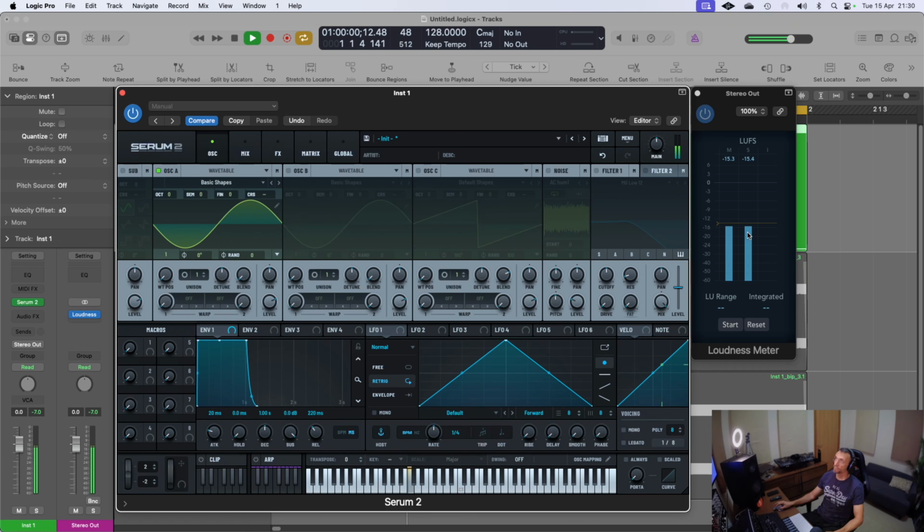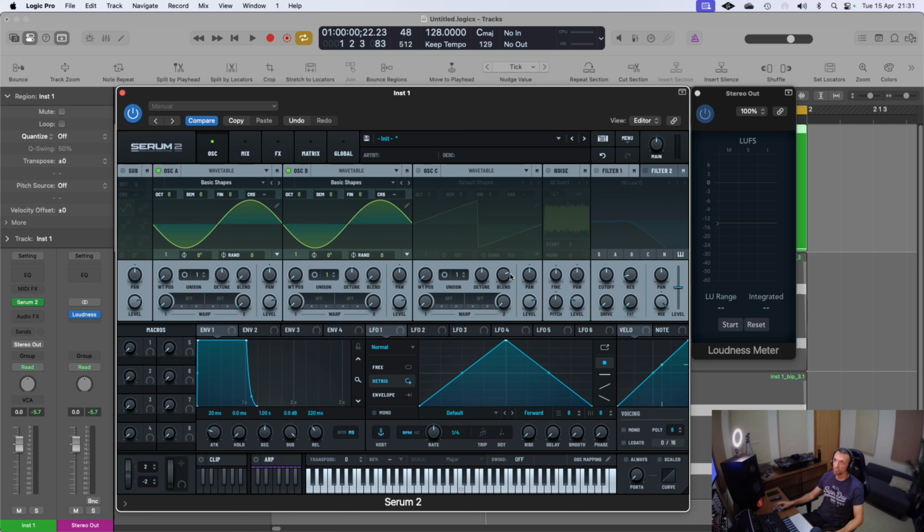Okay, so as that settles, and then I turn it back on, we can see that we have an increase of around 6 dB of loudness, okay?